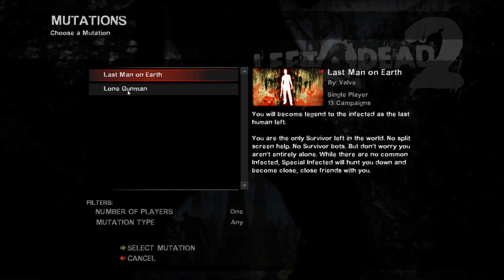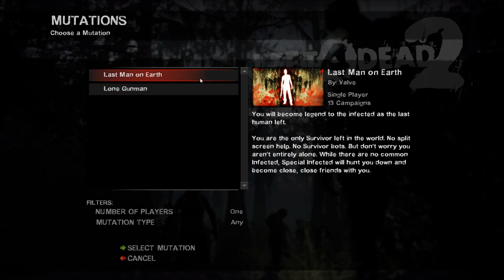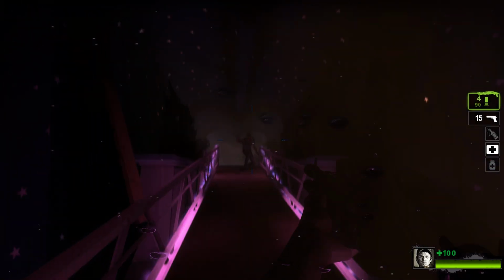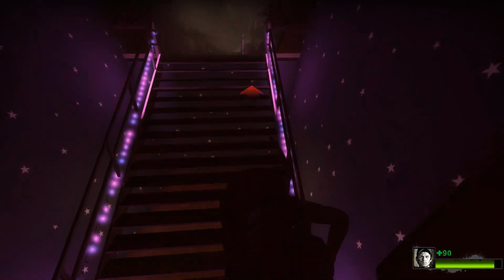These 2 are actually designed for one player, and these can actually be played without creating an online session in the vanilla game. Last Man on Earth removes the survivor bots and common infected, forcing you to contend with only the special infected enemy types by yourself. This one is actually pretty hard.